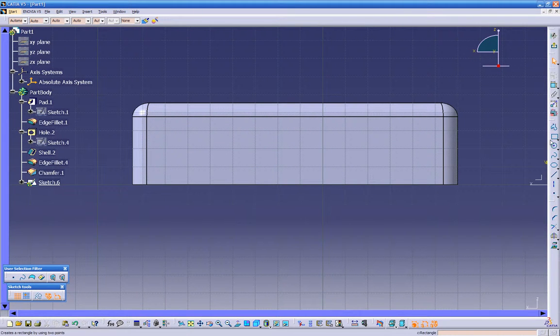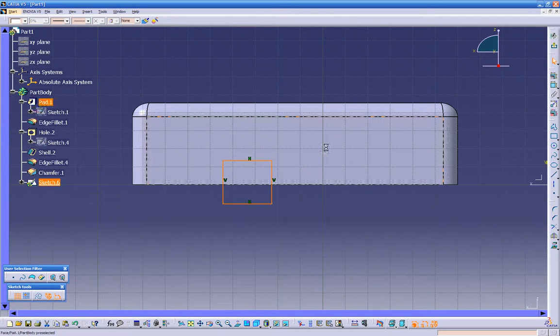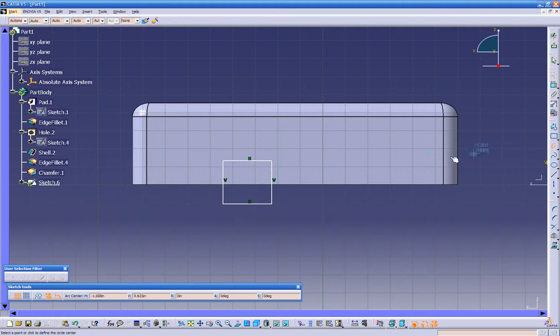Let's create a rectangular shape. Okay, let's create an arc on top of this.